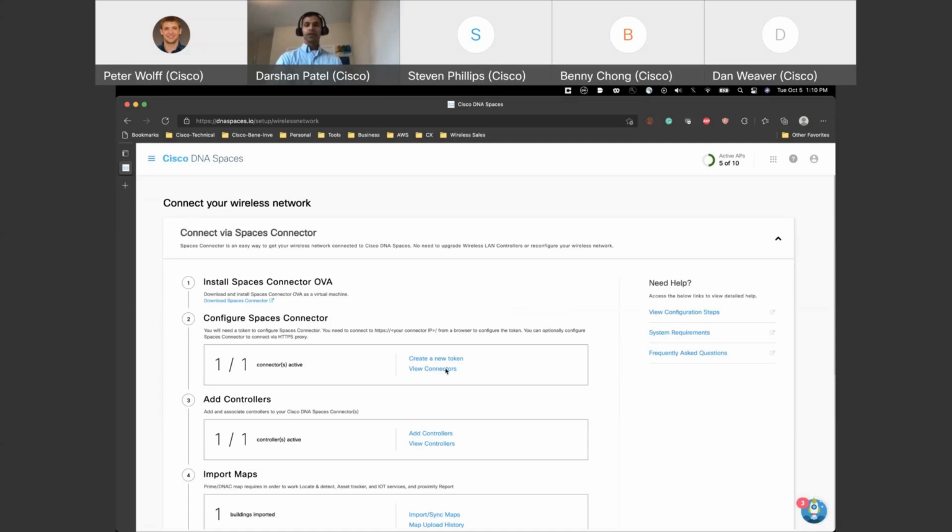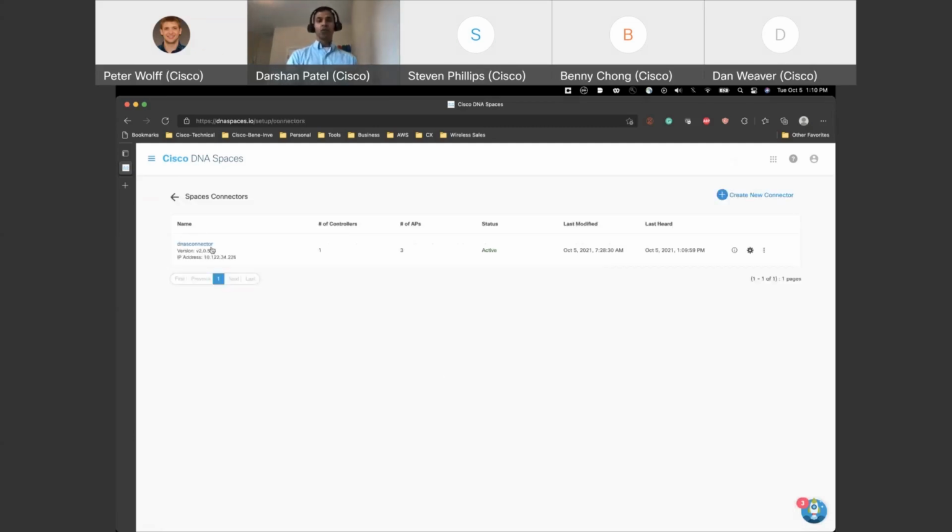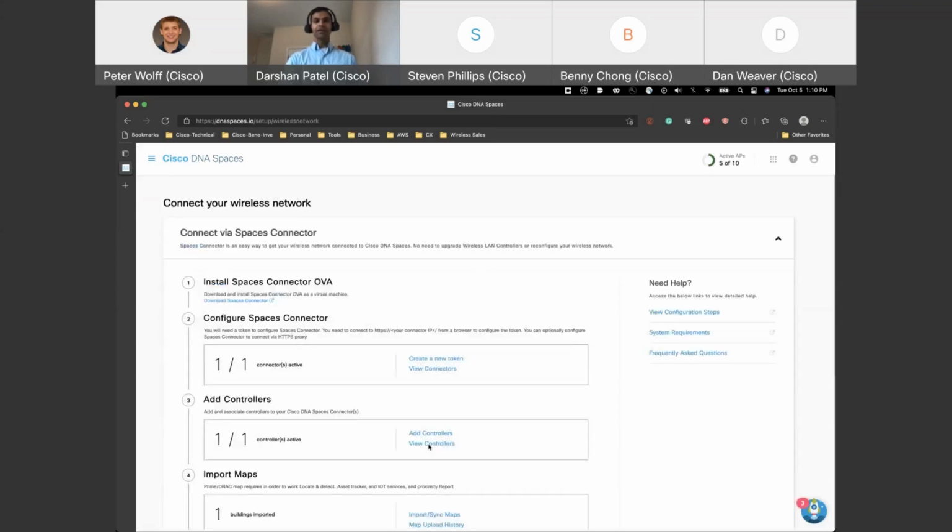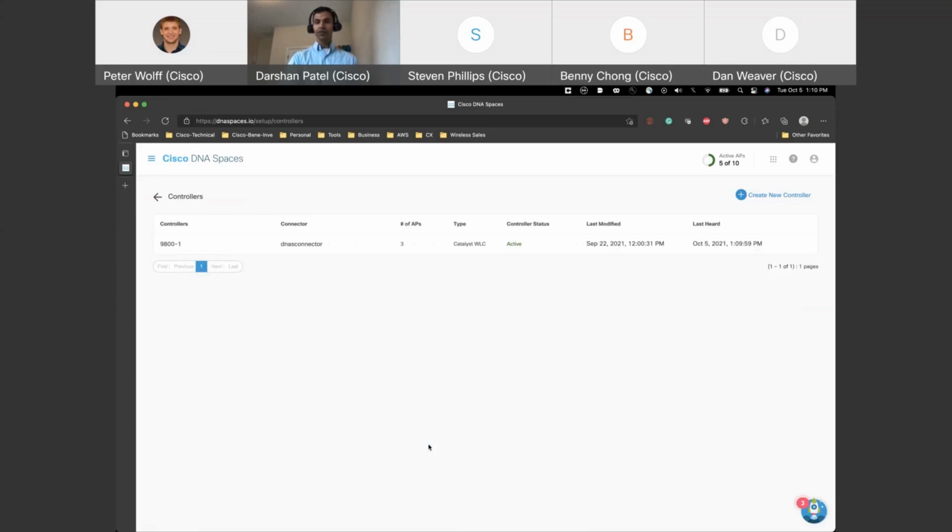Under view connectors, it provides the information about the name of our DNA Spaces connector, how many controllers and APs are being connected, and we can see the status. Moving on, let's see how many controllers are connected to it. We will also talk more about how many controllers are typically allowed to connect to one Cisco DNA Spaces.